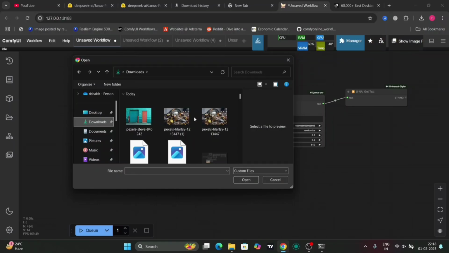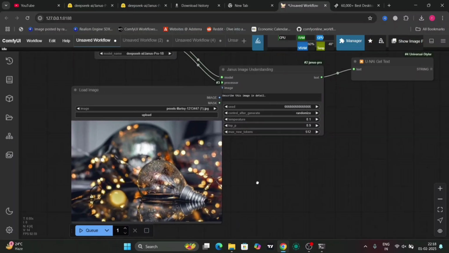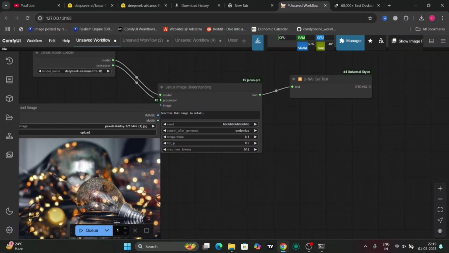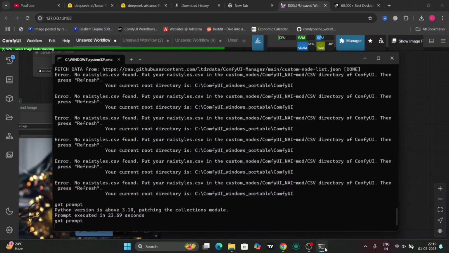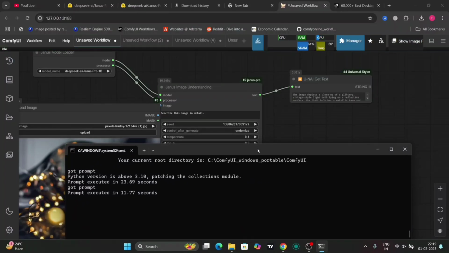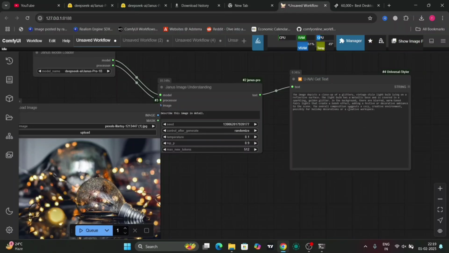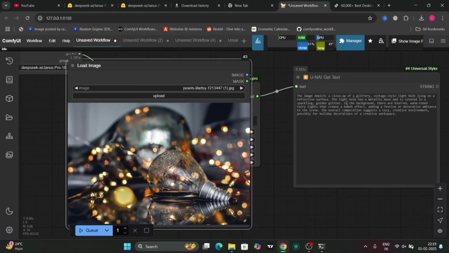I have just downloaded all these four nodes. So let's see if it can see what it is. I'm going to ask it to describe the image in detail. Now it's going to describe, and it will take around 15 to 20 seconds in the 1B. I'm using the 1B, and it's done. If you do the 7B, that would require much more than 8 GB of VRAM. You'd need around 16 GB VRAM minimum.